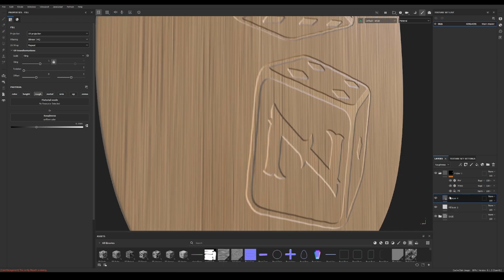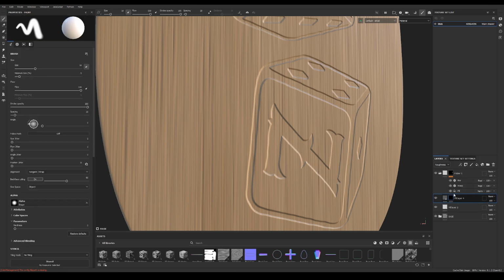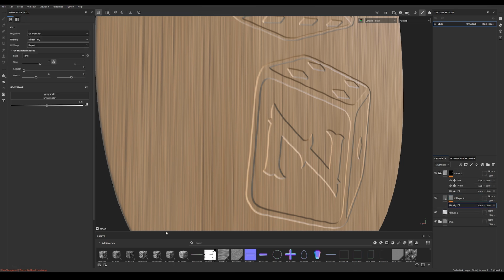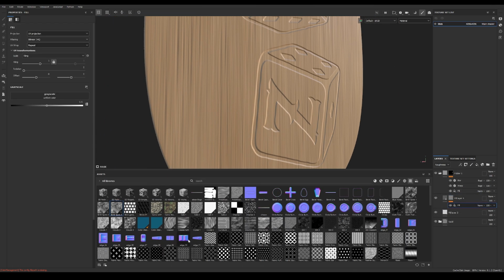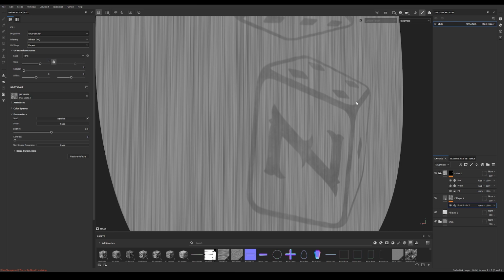So let's just simply add a black mask to this top layer, and here we want to add a fill layer. So if we take some noise like this BMW spot 3 and drag it here, display the roughness channel.